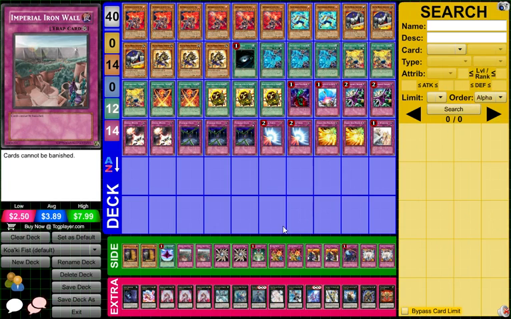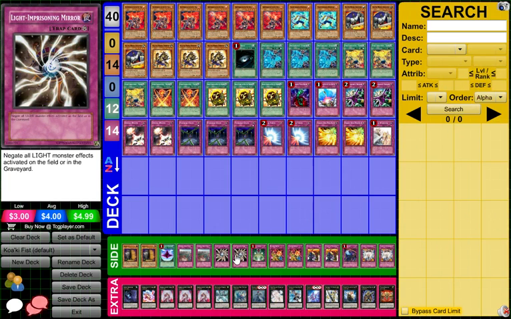But we have 2 Light Imprisoning Mirror. Just shut down all those decks entirely. I'm sick and tired of facing Light Sworns. They are extremely sappy. Shuts down Heretics, just shuts down a lot of decks. So Light Imprisoning Mirror, just go on, do your thing.